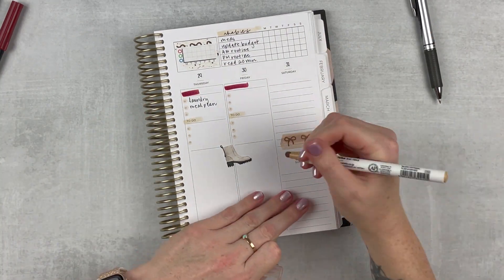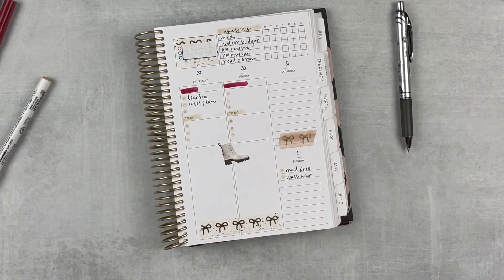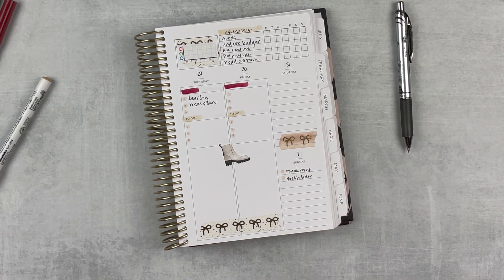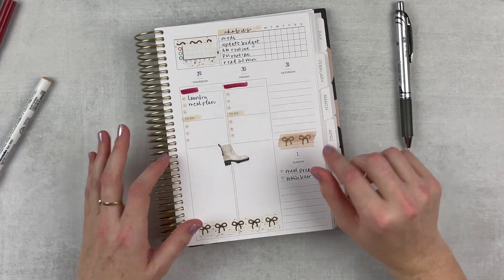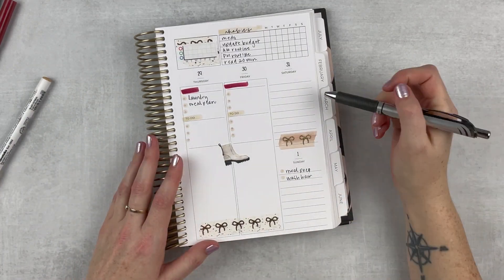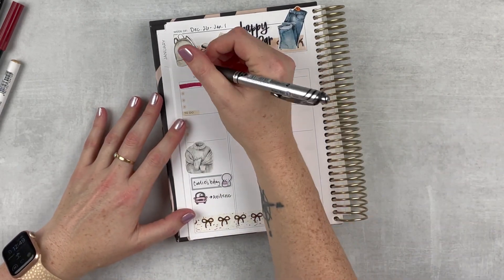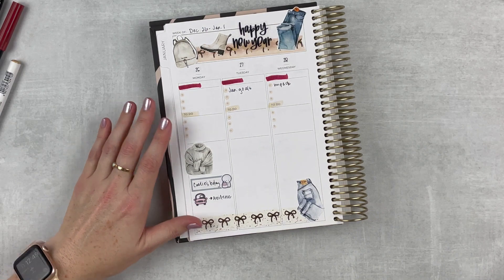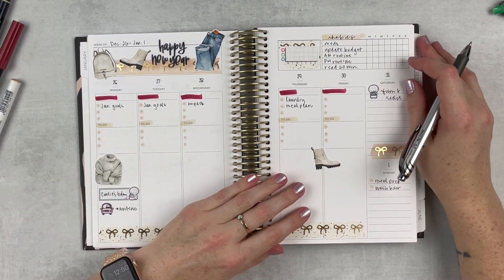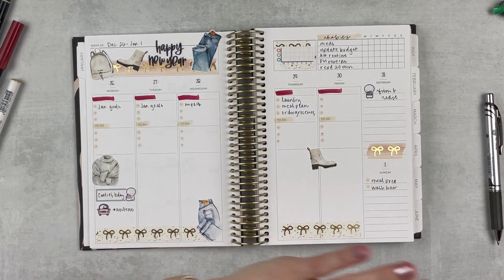I think I'll need to meal plan and meal prep, so I'm going to make a dot for that. I also need to wash my hair. I usually go on a hike every New Year's Day but I don't know what the weather will be like, and the day after we go back to school — it feels so fast after Christmas. I'm not going to worry about workouts this week since I'll be all over the place. The next week I'll get back on track. I know I'll need to do some filming and editing on Saturday, work on my January goals, and order groceries.